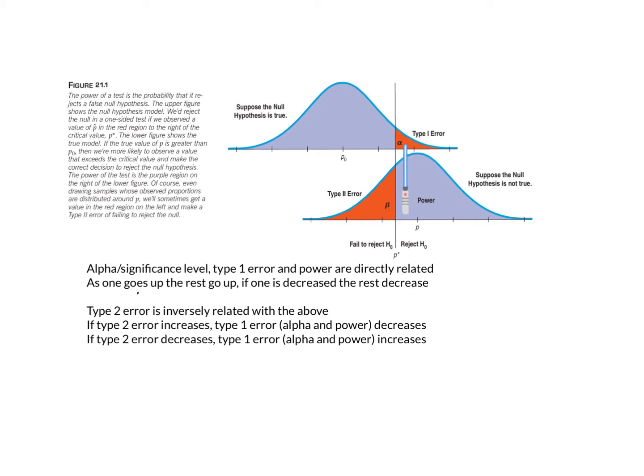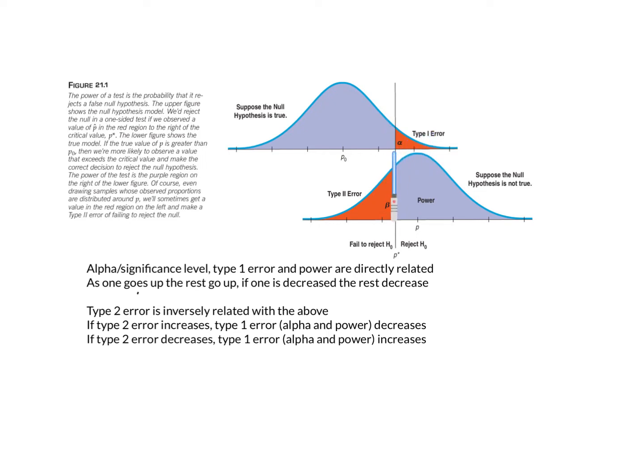Remember, alpha is the probability of type 1 error, because that's the percentage of the time you would reject. If it's 0.05, we're going to reject if the probability is less than 0.05. So the probability of type 1 error is 0.05. And as we increase our alpha, increasing alpha would be going this way. So we went from 0.05 to 0.1, and that area under the curve is getting bigger. So alpha gets bigger, type 1 error gets bigger.